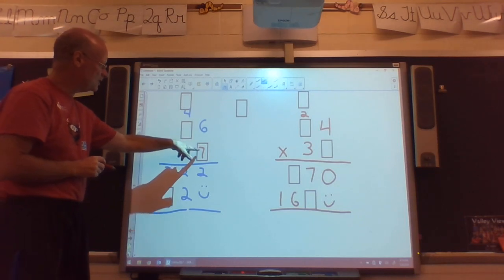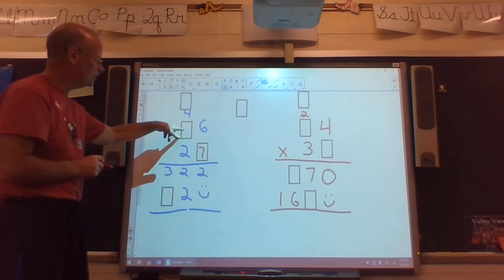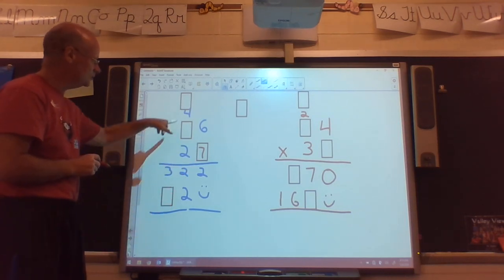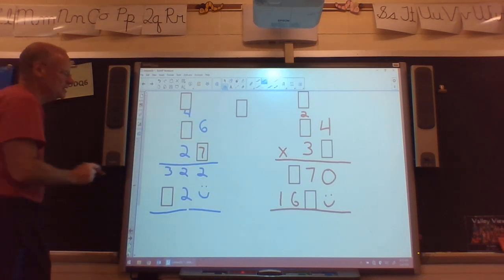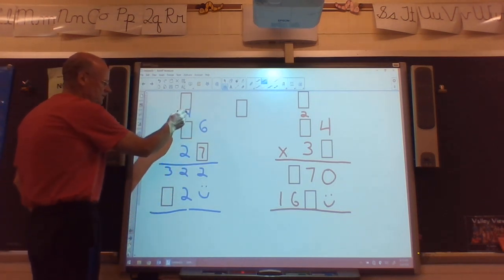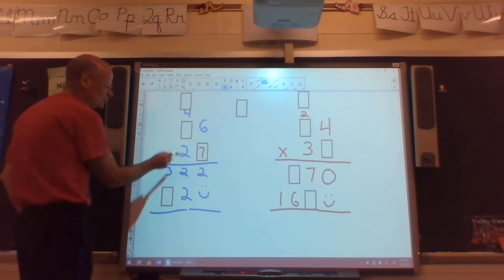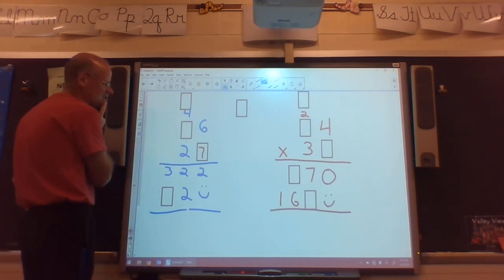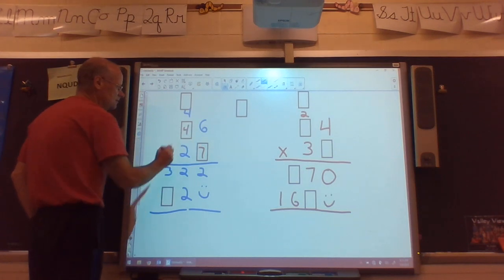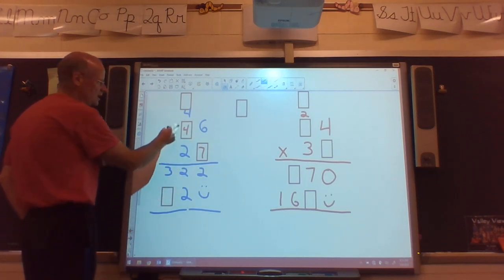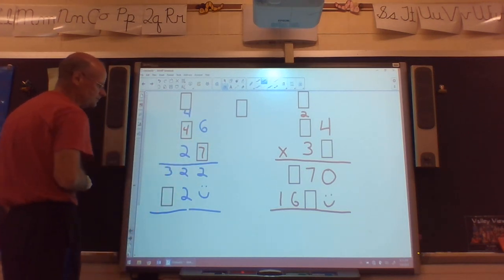Now when I multiply this 7 by this number, I'm going to get 32 after I add 4 to it. So 7 times something plus 4 is 32. So to figure this out, I'm going to take 32 and take away 4. That's going to give me 28. 7 times what is 28? And I know that number has to be 4. 7 times 4 is 28, plus 4 is 32.